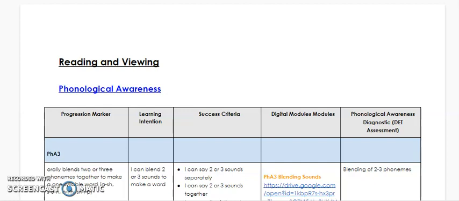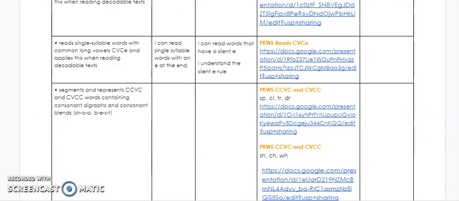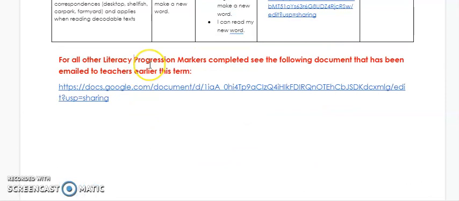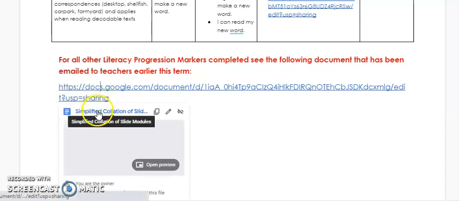If they're missing structural cues or not using structural cues to help them read new words, then you'll be able to see again that they probably need some sentence structure things there, and our sentence structure ones are in this document here. So those were the phonological awareness ones, and then in here we've got ones here. The reason they're in two different documents is we're in the process of converting all of this to an app.